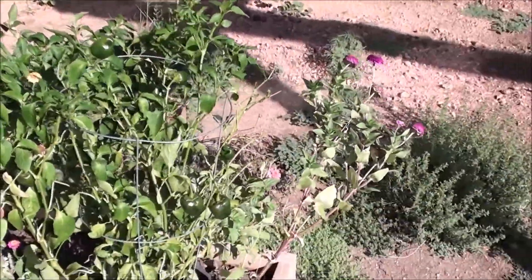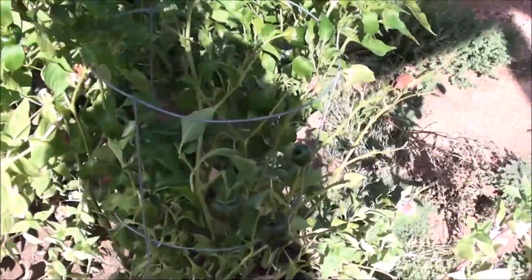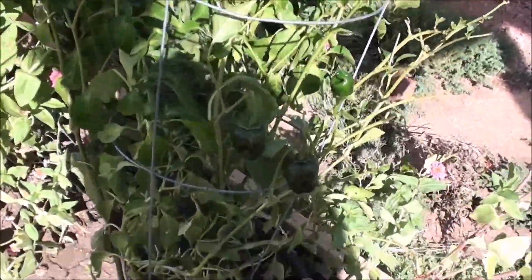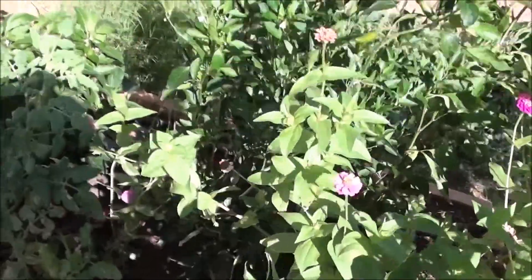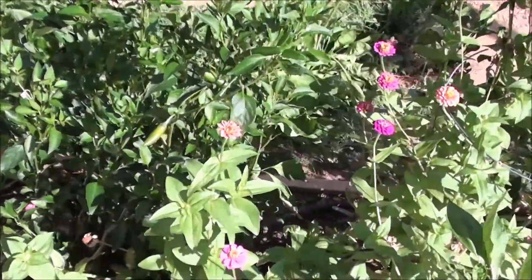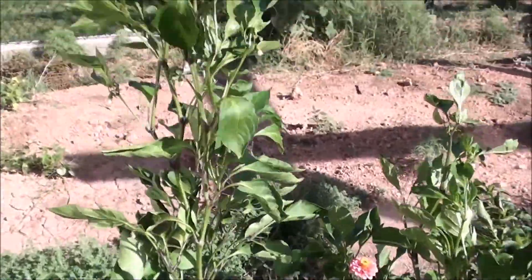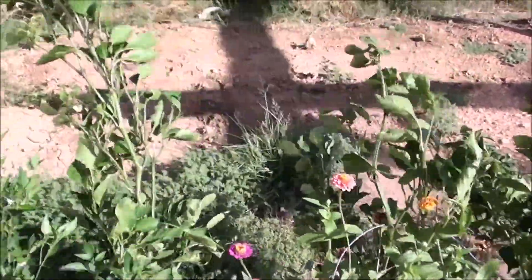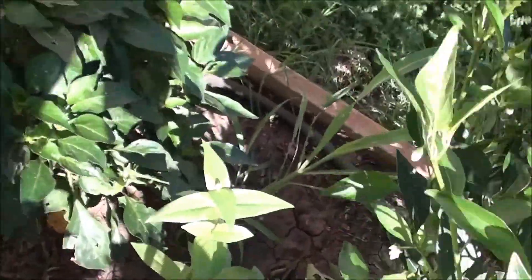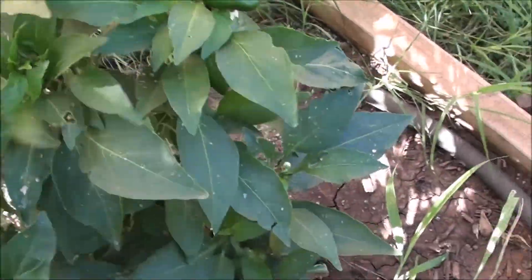My peppers actually have just been going crazy. I've had something over here eating my poblano peppers, but it's probably got like 20 peppers on it. Bell peppers — I've got lots of bell peppers off. This is a cherry tomato plant that's leaned over and looking pathetic. But over here I've got serranos — serrano peppers that have done really well. My sweet peppers haven't done that great as far as fruit, but all my other peppers have. There's jalapeños — probably need to check that one and see if I've got some ready on it.